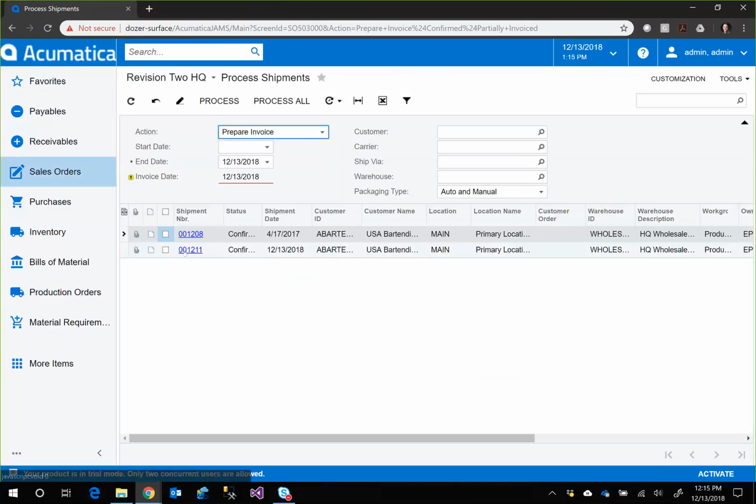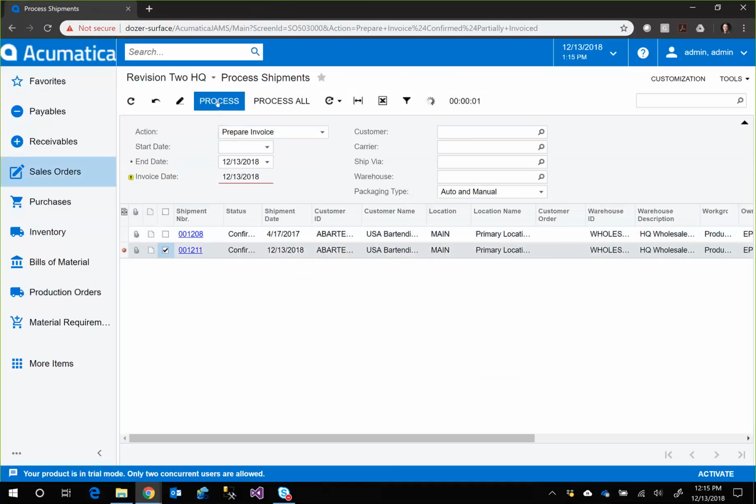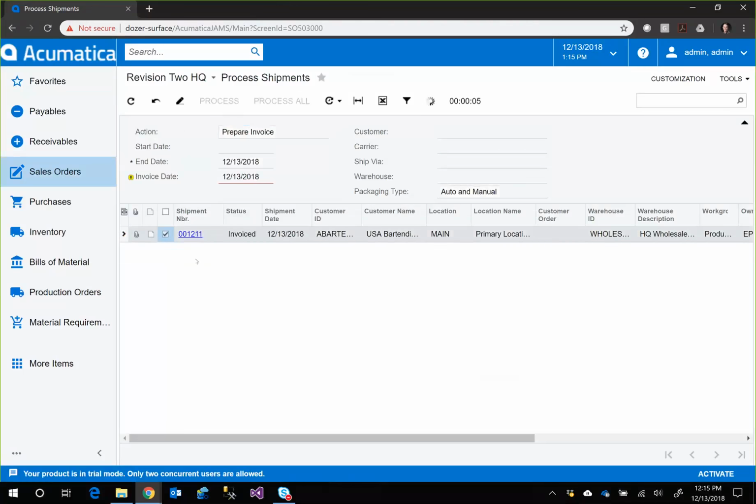So here's the shipment that we just sent out. I can select that, or I can select these all together and process that, and that's actually going to create the invoice for me. So I don't have to go through a billing process or anything like that. I'm able to just come in and, in a nice, easy to use way, generate all of those invoices.